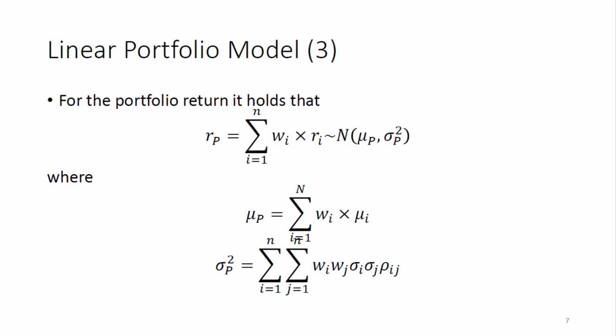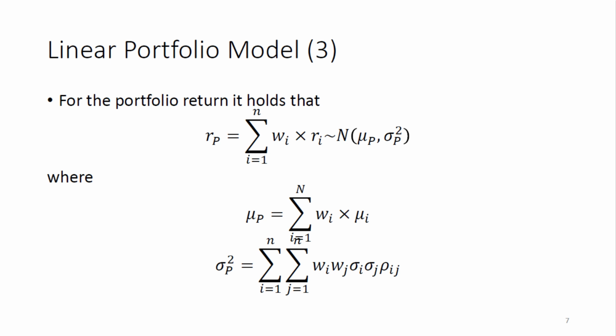So the portfolio return, once more stated, is the weighted average of all the individual returns of all the assets in the portfolio. And we just said that all these R's are together multivariate normally distributed. So if you take a weighted sum of that, then you get a return for the portfolio, which is univariate normally distributed, which has an expected return of mu p, which is a scalar element, and has a variance of sigma p squared, which is also a scalar element.